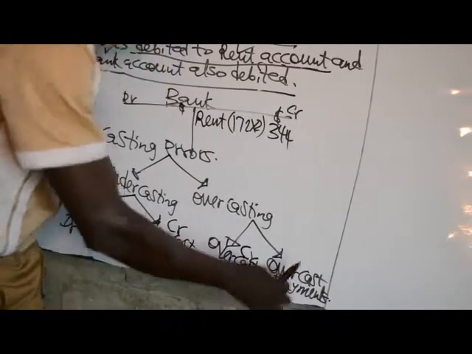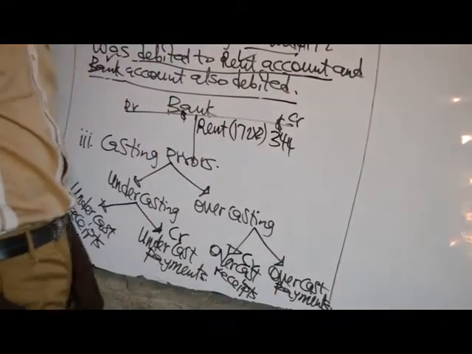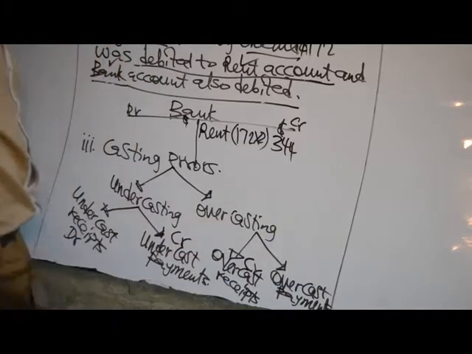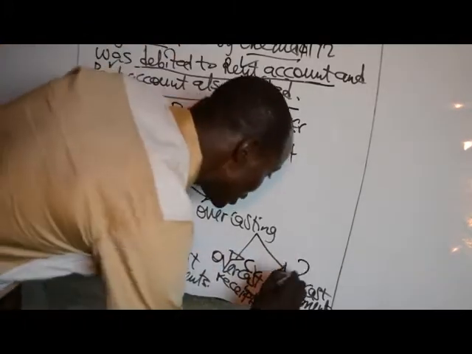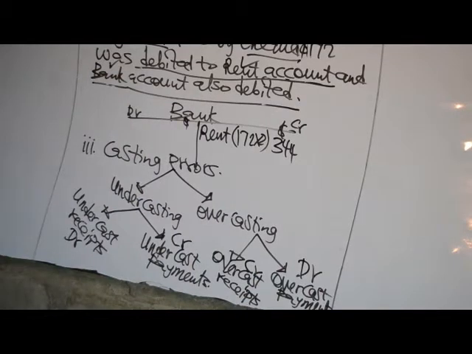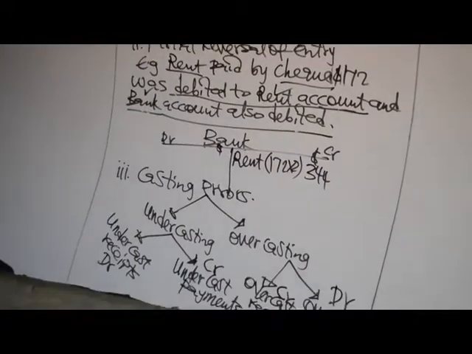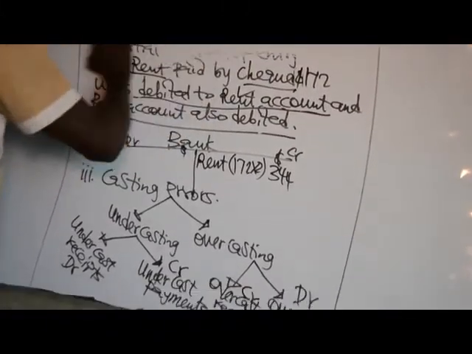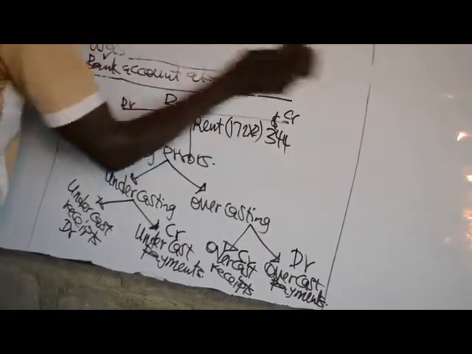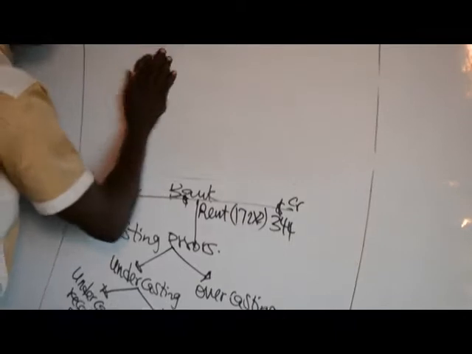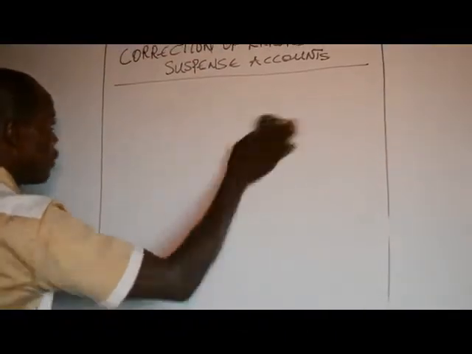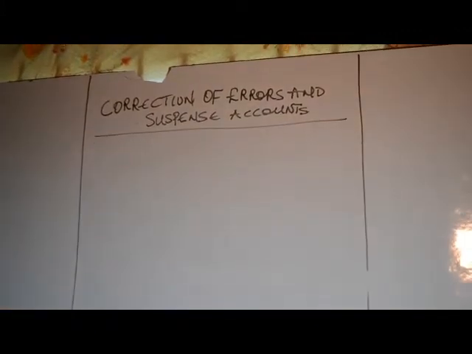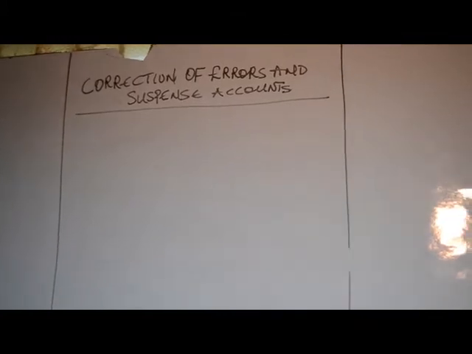Then overcast payment. The payment side of the cash book is the credit side. If the payment side is the credit side, and that side has been overstated, to correct it you debit your cash book. So that is for casting errors. Number 3, casting errors. I've told you that casting means to add up a column. Your casting error might take 2 forms: undercasting and overcasting. Undercasting might affect the item of receipt, and it may also affect the item of payment.